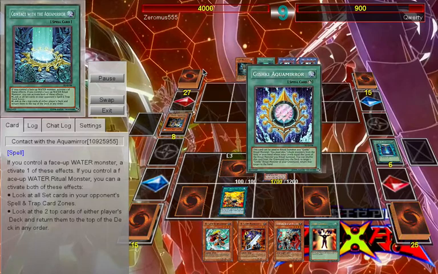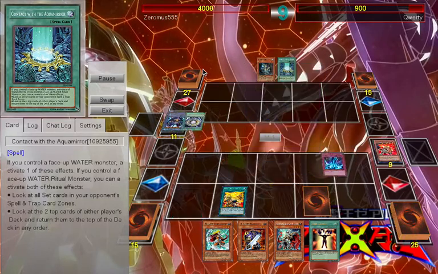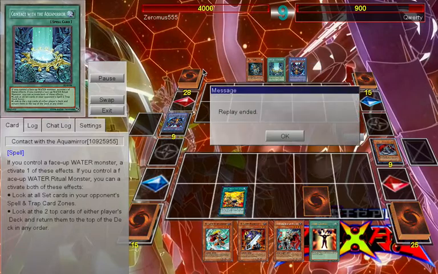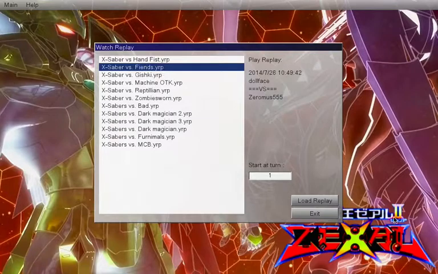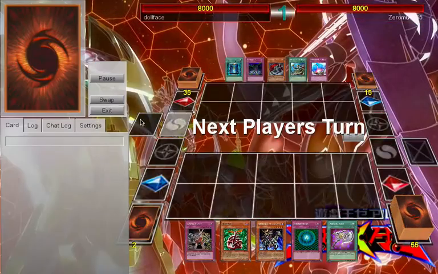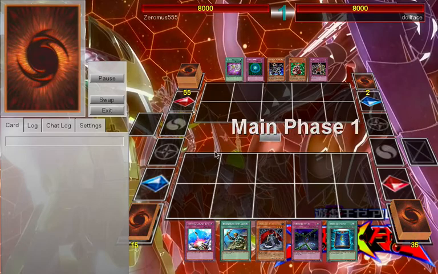Unfortunately, I still have the Torrential, so I flip it up. Gets that back to hand. And then he knows I get a Surge, so it's just game. So that was a misplay on my part, though. I should have just Toried. So this was against a really bad Fiend Deck.